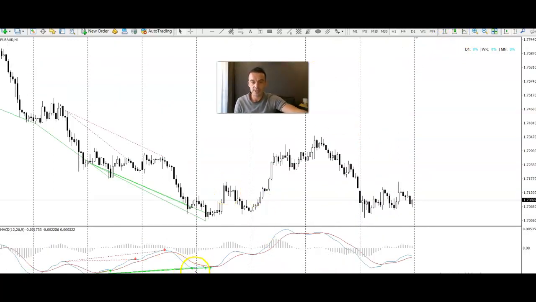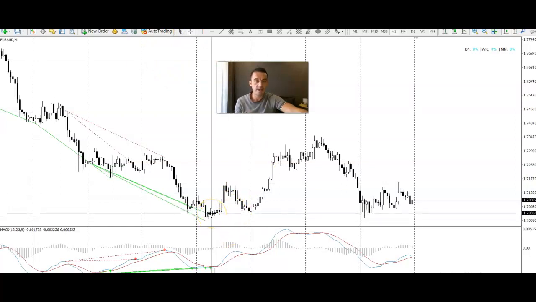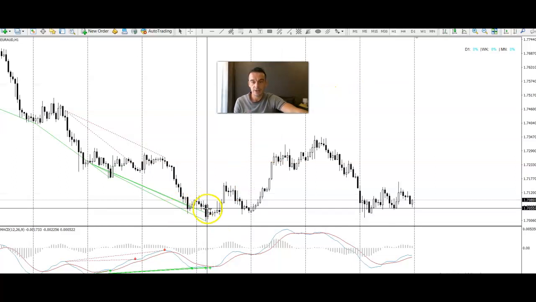So what we want to look out for, if we zoom in here, now in the members area, you'll be able to download this indicator, the MACD divergence indicator. You can see just after our entry, we had a MACD divergence on the 1 hour chart. So what we could have simply done is enter that manually. You see the signal, you can set the alert, and you would have been in.